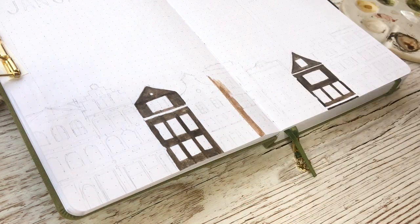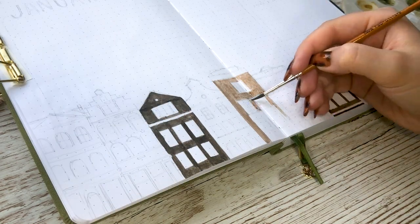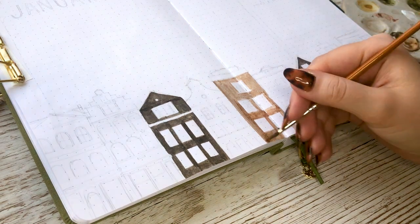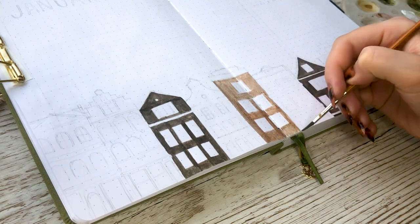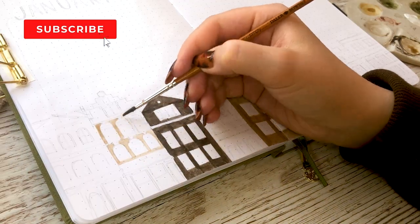So first I started this painting by taking different brown tones and painted the base color for each building first, leaving the window parts white. I wanted to add each color on different sides of the spread so they would be evenly spread out. I wanted to add a bit of contrast, so I painted one of them black too.